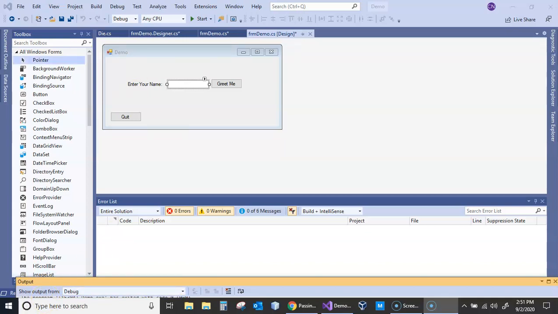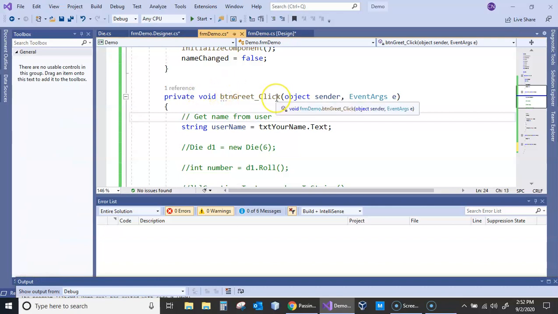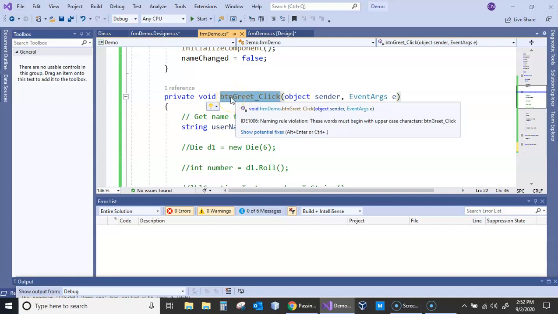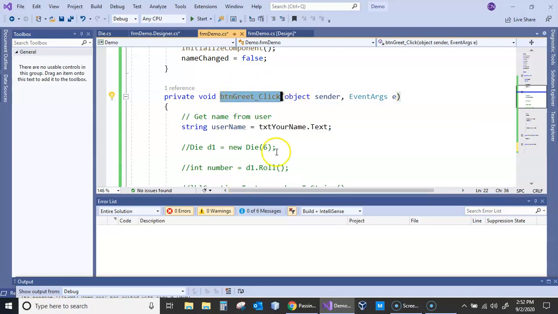So I want to talk a little bit more detail. You've seen already how to do some event wiring, as it's often called, for some different events. For instance, the button's the easiest, the most intuitive, I think, when you first start. If you double click on the button, it generates an event handler if it doesn't exist already, or takes you to it if you've already got some code there, and then you can add some code. What you're basically saying is that when this event happens, in this case the underscore click for this particular control, btn greet, which is a button, I'm going to do some stuff.